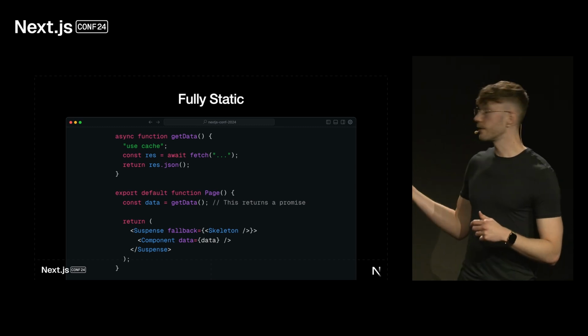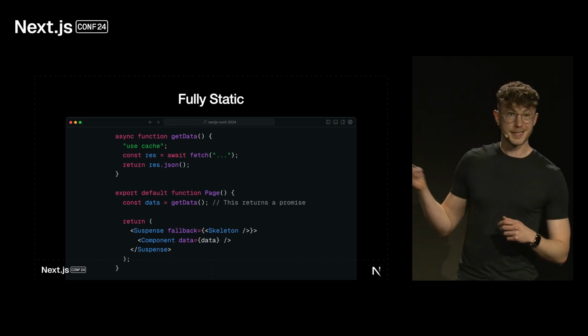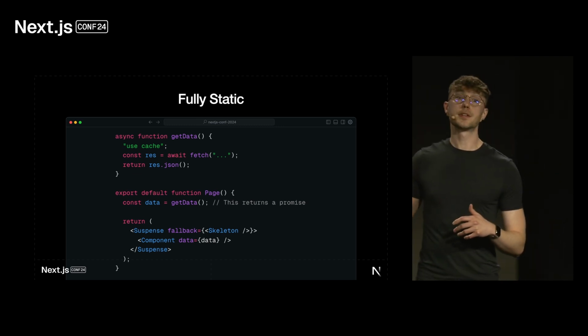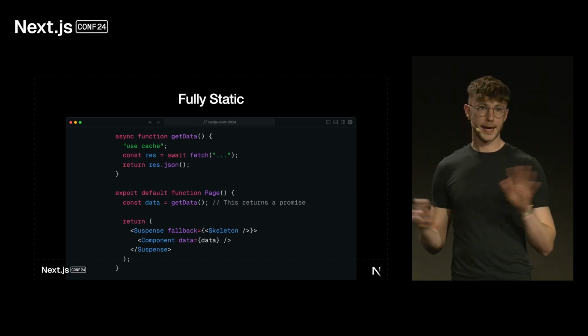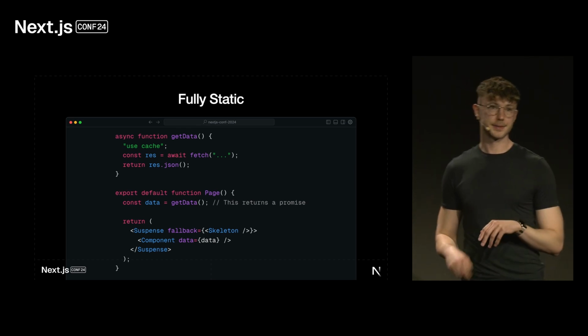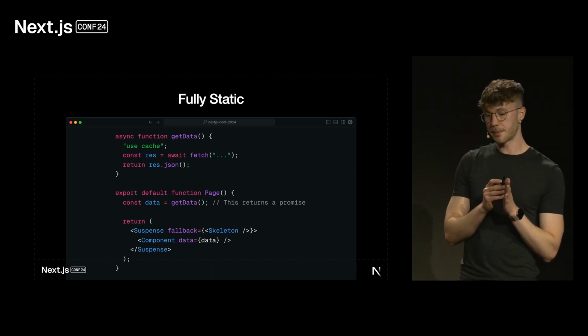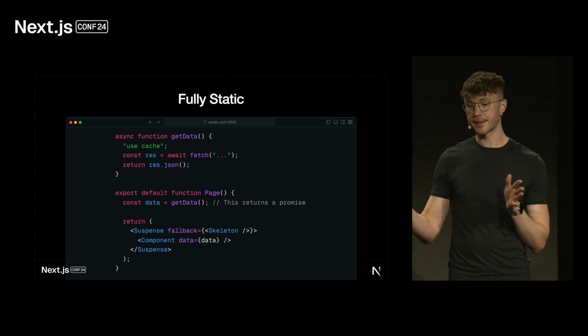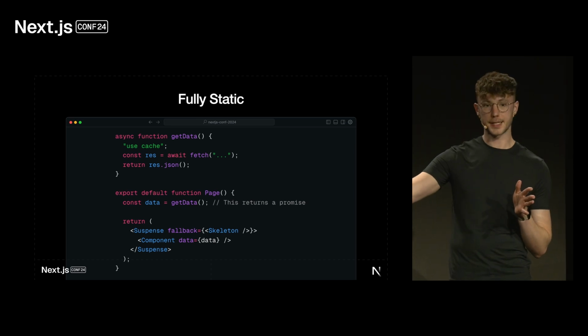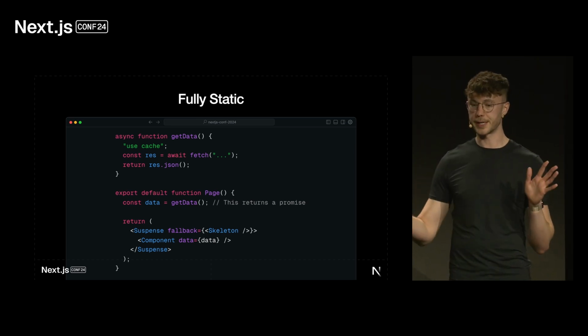This page is now fully static. These static pages can be served from the edge cache, as they don't require an additional resume render at all. So it allows you to take a page that was dynamic, turn it into partially static, and it can become fully static depending on how it's being invoked.